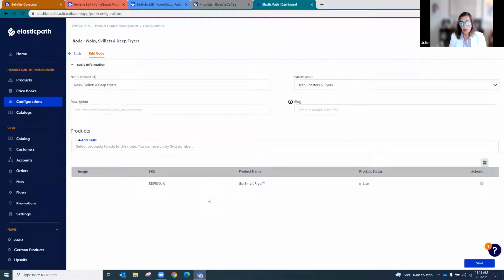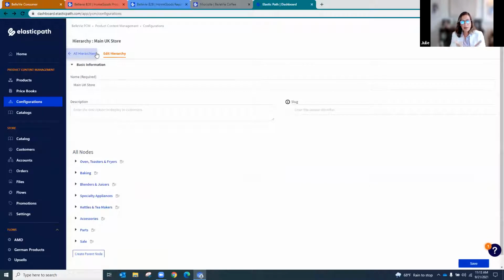All just assigned here. You can have any number of child nodes, and within any node assign the products that you want. So, a common use case might be the ability to have a sale hierarchy where you might drop certain SKUs that are going to be on sale. You're not taking them out of their original hierarchy because you want your customers to be able to find them the traditional way, but also, let's say, through the sale hierarchy.